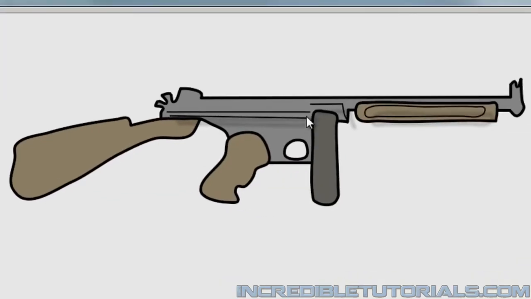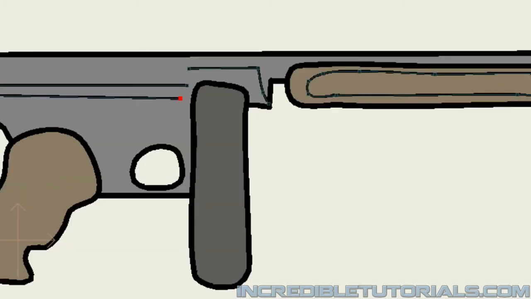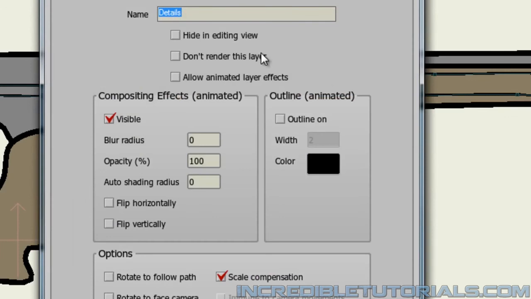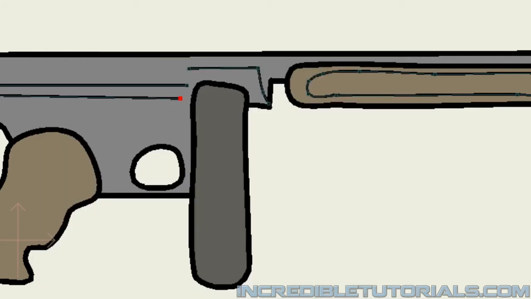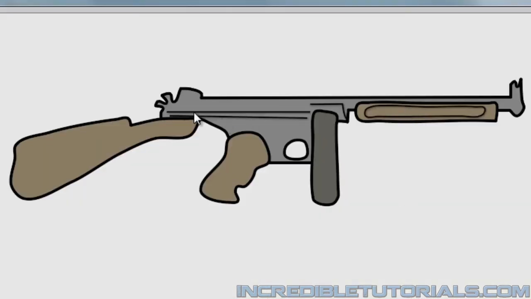And we can see that the shadows are really offset, so we want to change that. So we'll change the offset of the shadows to 2. We'll try to change the blur to 4, and then see what that does for us. Looks a little bit better.